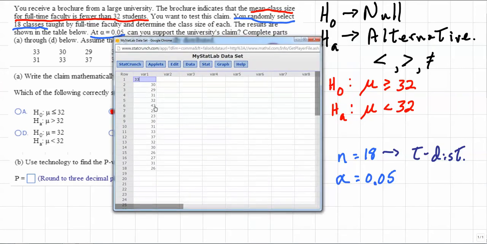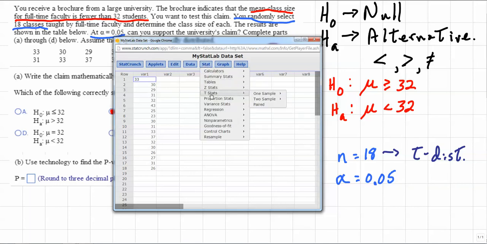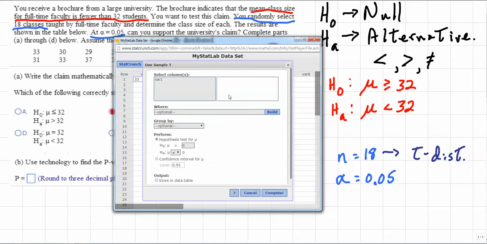So now we're going to go back into StatCrunch, and as I said, we're going to use a t-distribution. Our data is already loaded in the table. Left click Stat. We're going to highlight T Stats, and we are going to highlight One Sample, and in this case we're going to left click With Data. We want to left click the column var1.